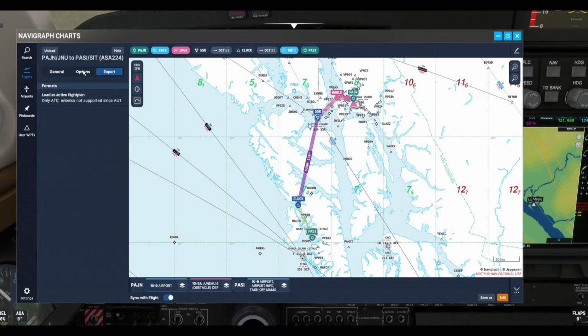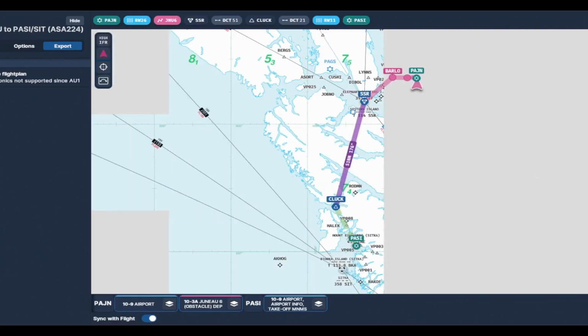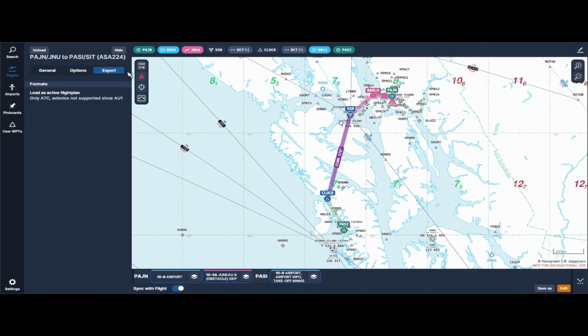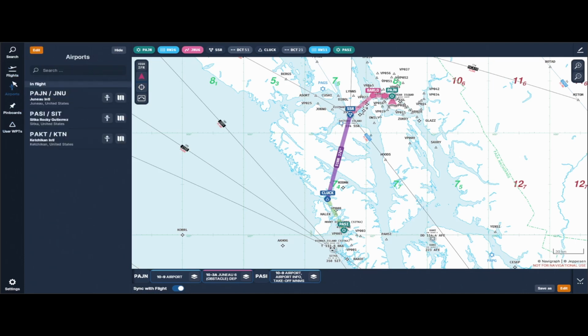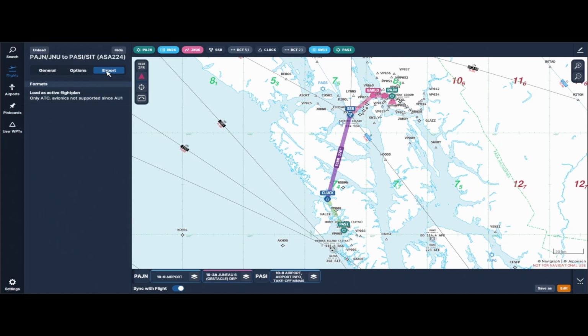Now I see this is the issue that we had the previous time. There's supposed to be another window here, and that window is gone. Where is that window? You're supposed to be able to click on something here that says export to the sim, or something to that effect. User waypoint pin. Yeah, so it's obviously not working. Oh, here, load as active flight plan, ATC not supported. So let's load that in, and let's see that it actually load, and it did. So that was the tool that you can do that within, right? So there's the flight plan.